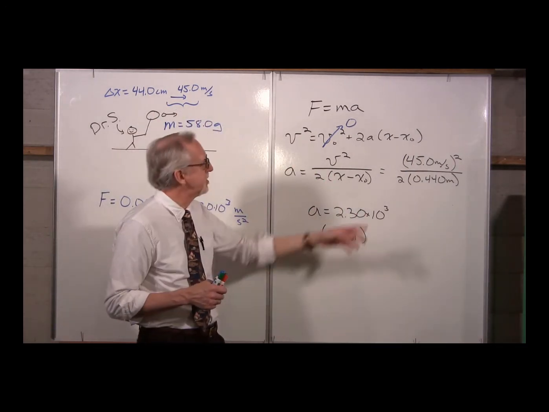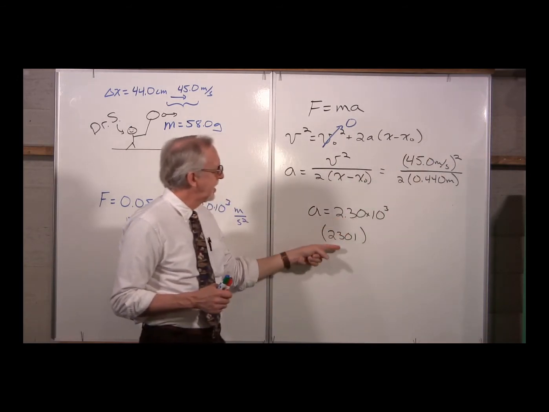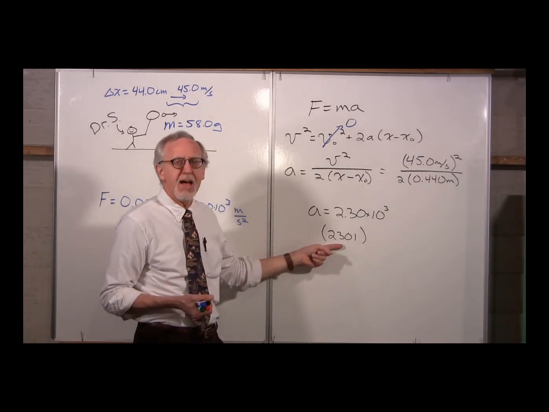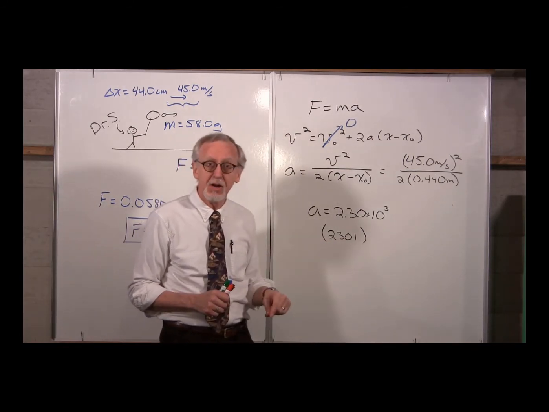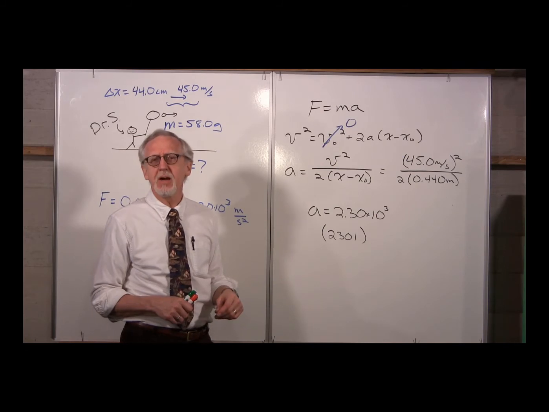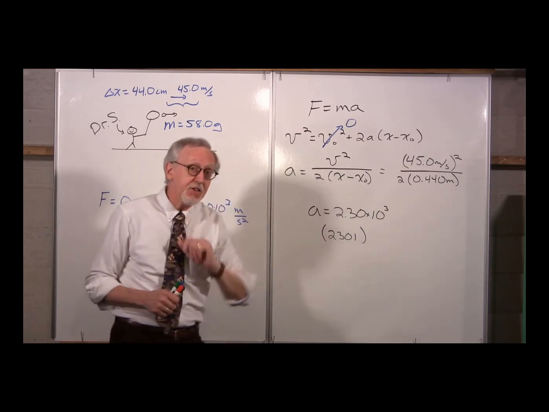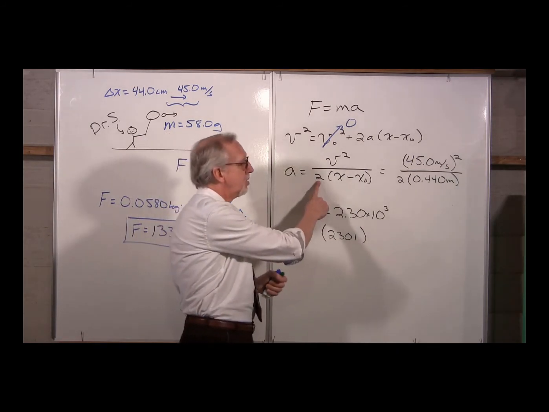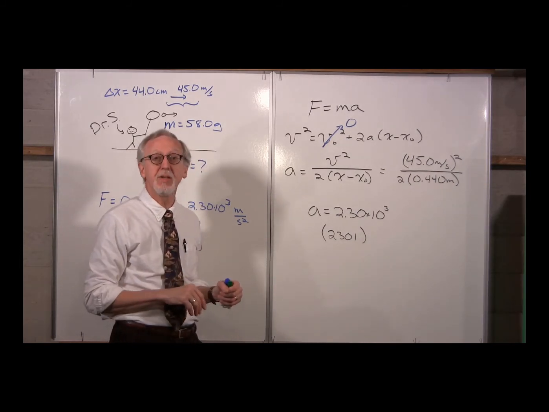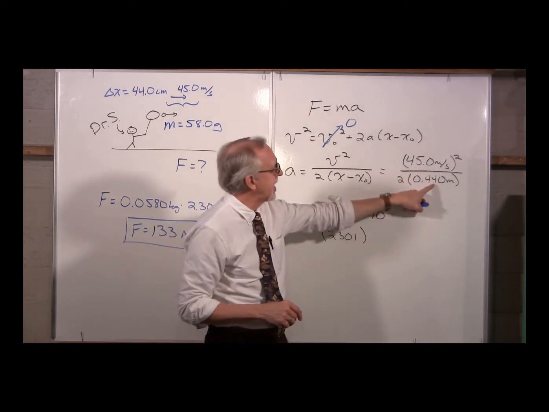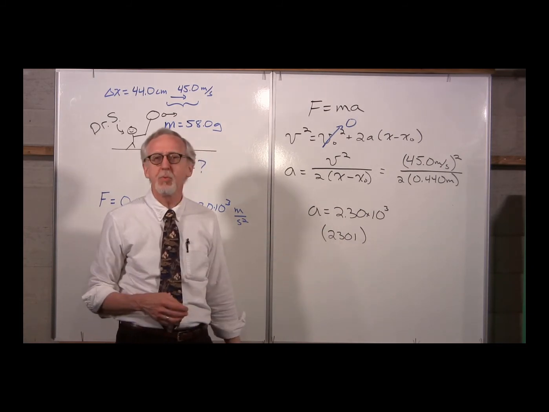Converting that to meters, 0.440 meters. Dividing that out, on the calculator, you'll get something like 2,301. But keeping that to 3 sig figs, that would be 2,300. But how do we write 2,300 with only 3 significant figures? We need 1, 2, 3. Let me just mention again that this 2 from the kinematic equations is an exact value, so we don't have to worry about how many sig figs the 2 has. But we've got 3 and 3, which means our final answer should have 3 sig figs. How do we write 2,300 with 3 sig figs?